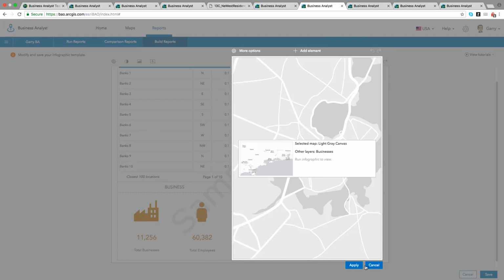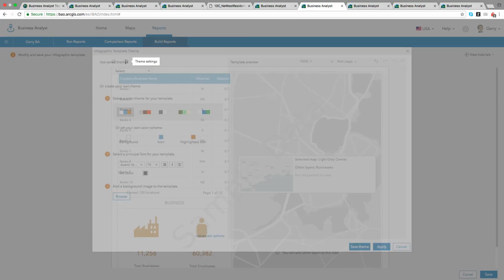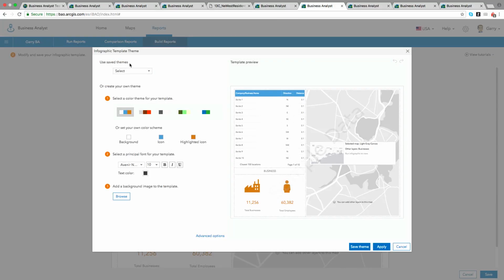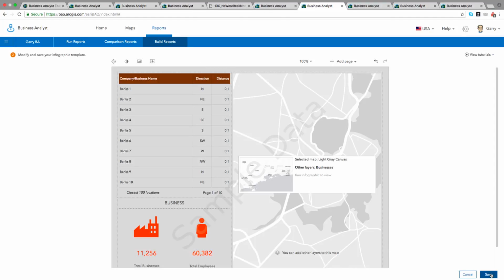Lastly, there's a lot to show here, but this can also be styled. If you have your own corporate color scheme, we provide some ready-to-use ones out of the box to make them look nice, but you could also have your own color scheme and then do some advanced CSS editing here and apply your own styles as well. So we'll hit apply, and then we basically hit save.